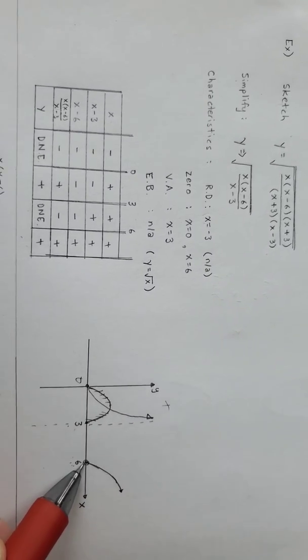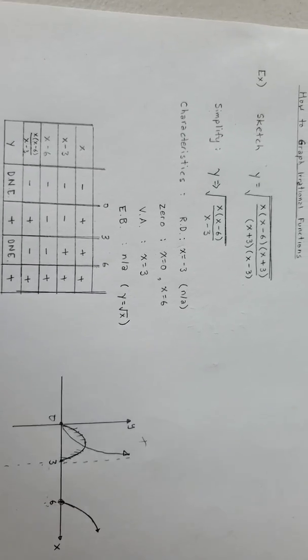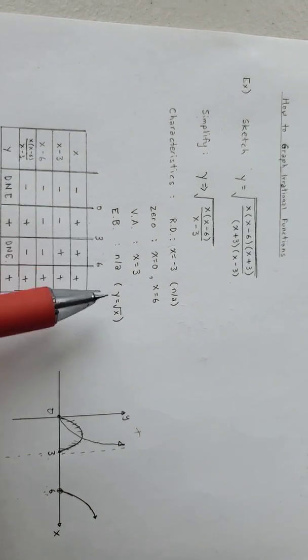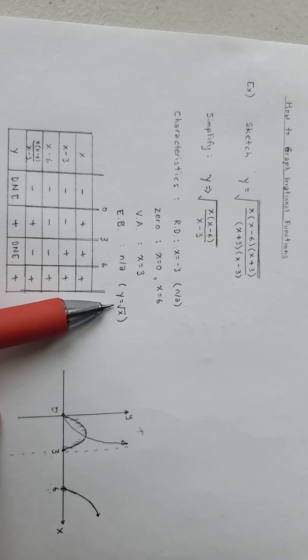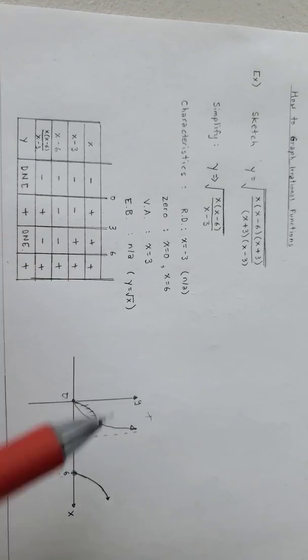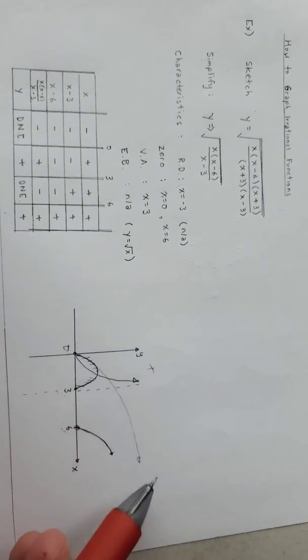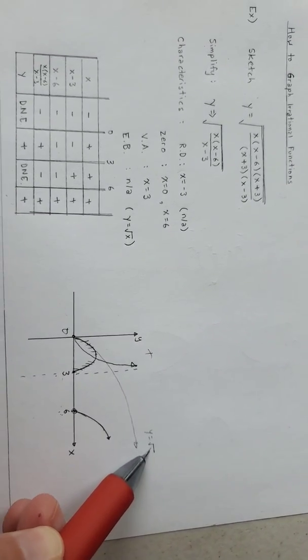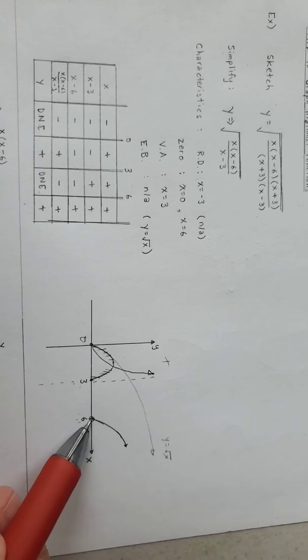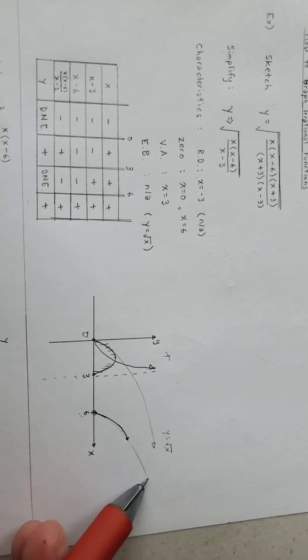And we said that for the end behavior, your graph is getting closer and closer to y is equal to square root of x. So I guess if you can kind of imagine it, here is kind of like a sketch of y is equal to square root of x, which is going to be a sideways parabolic curve. And the curve itself is going to get closer and closer to it then.